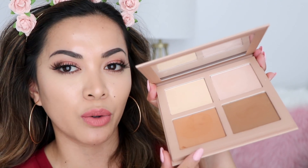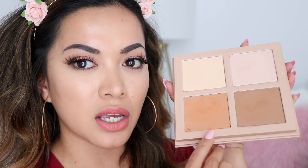They all swatched pretty well, I don't have any complaints so far. But it is now time to put them to the actual test and put it on the face, because swatches never tell the truth — they're completely different from putting them on your actual face with a brush. I have everything else on my face except my contour, bronzer, and highlight, and I think I'm the medium kit, so we are going to be focusing on that.